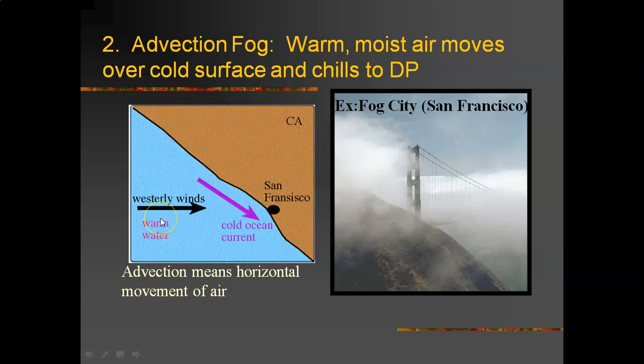It's not common in wintertime because the ocean is relatively cool, and cool, moist air moving over a cool surface doesn't do anything. So you might get a little bit of fog, but it's really prominent when you've got warm, moist air moving over a cold surface. Now, there is a big difference between advection fog and radiation fog. Advection fog lasts. You can have persistent, warm, moist air moving over a cold surface all day long. So you can have fog that lasts all day long, or even days at a time. Whereas radiation fog usually evaporates by mid-morning, kind of burns off.